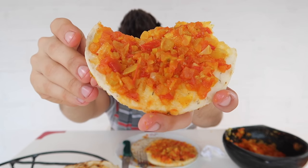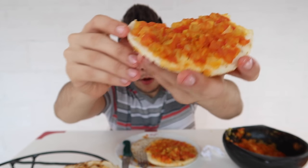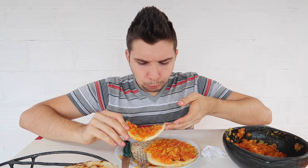But seriously, this is so delicious and just, it's healthy. You know, this is one of my healthier mukbangs. Nothing's been, well, maybe the guiso's been fried just a little bit, but it's just really nice. This is good. This is my breakfast, by the way.